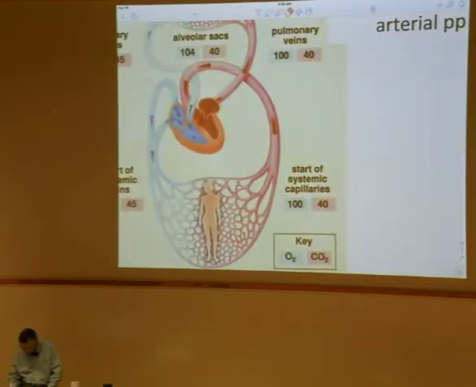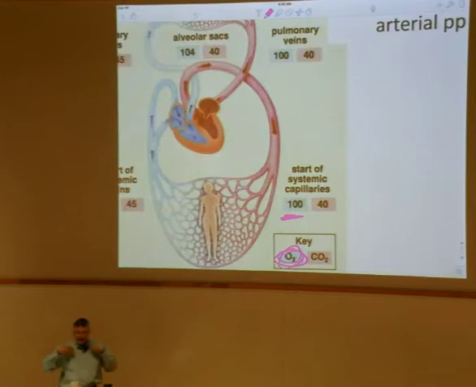So for oxygen, the best you get in your systemic capillaries in this diagram is around 100 millimeters mercury of blood. That's sort of averaging between the 120, 130 you can get when you just inhaled, but then lower amounts when you've exhaled a bit, and of course you don't get perfect transfer. You never get all the oxygen that's there. So somewhere around 100. Elsewhere I've read 105, maybe even if you're breathing fast, 110, 120. But somewhere around here is the best. 100's a reasonable one to remember. So you have only a third the oxygen that was in the air.